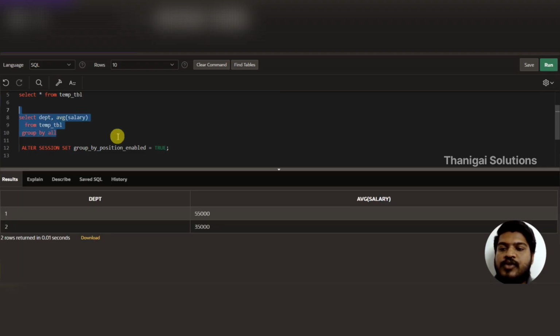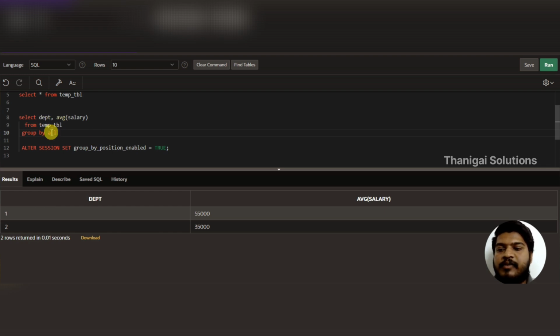And you can also use group by all. Group by all is useful if you have multiple select columns which you need to include in the group by, for example department wise, department name wise, or division wise. If I have multiple columns, then I no need to mention all the columns here.